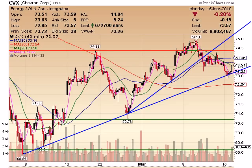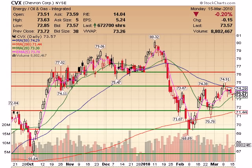CVX on a 60-minute, working its way back down, falling right back into support, and starting to move its way back up. This does look like a falling wedge here. That would also get me bullish in the short term on CVX. From a daily standpoint, still holding on to this little pullback area here, really waiting for a break above this 74.50 area, 74.75, somewhere up in there, and then above the $75 level for sure too on any push to the upside.